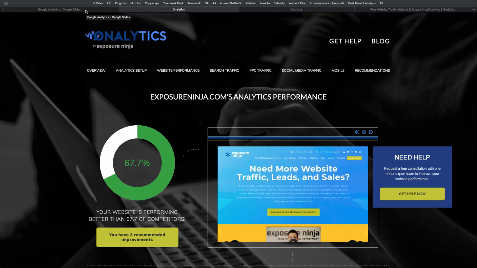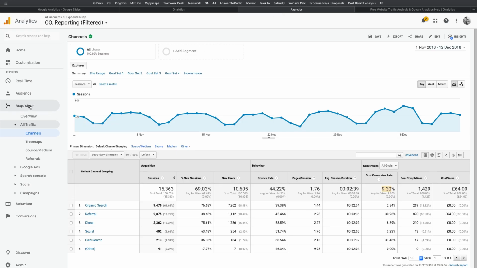Anyway, we're going to be looking at key metrics inside Google Analytics itself. So when we're doing this, the first thing that we want to do is go to acquisition, and then we're going to expand all traffic and go to channels. This is the first place that we look when we open a Google Analytics account. You want a bit of data to look at here. It depends on the amount of traffic that you're getting, but we normally look at between 6 weeks and 3 months as a starting point here.